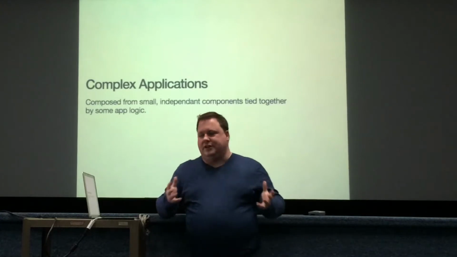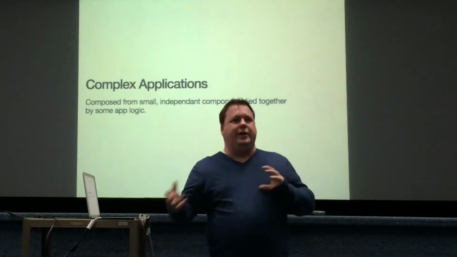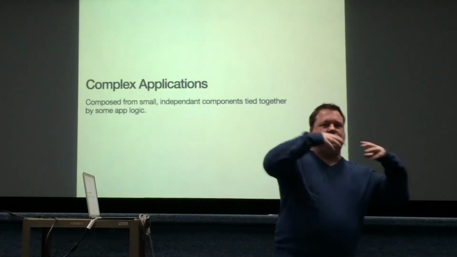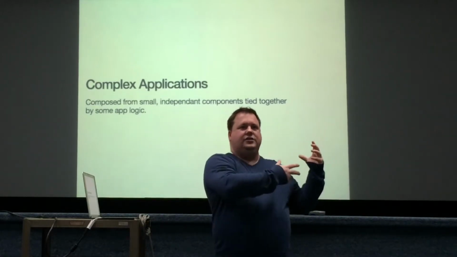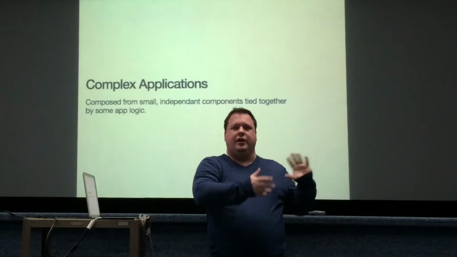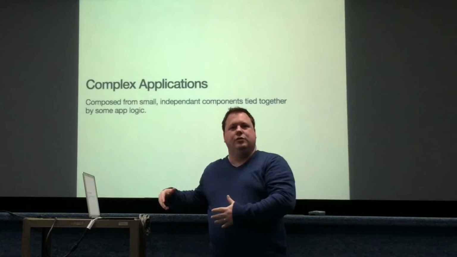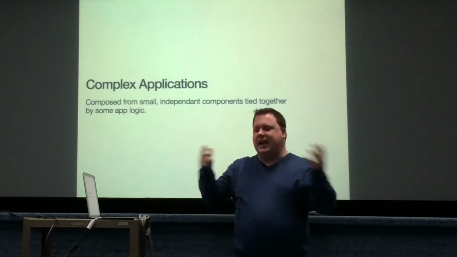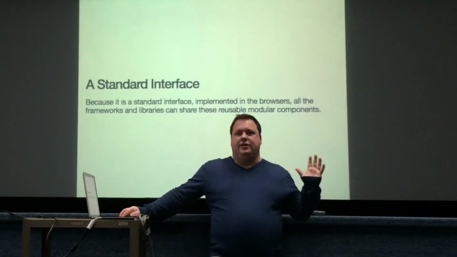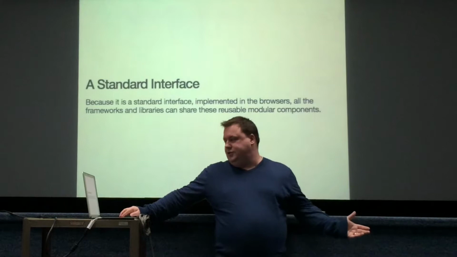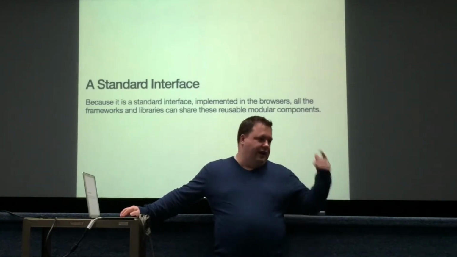So you can make complex applications composed from small independent components tied together with a little bit of app logic. And the app logic is fairly simple too, because it's all the stuff you'd expect. Events from your custom elements get tied to do something, and maybe they're going to change a model, or cause some sort of action. And then you assign attributes to the custom elements to make them do other things. Simple, and it's standard, and it's across the board. And because it's standard and it'll be implemented in all browsers, all the frameworks and libraries that you use can use web components. So Ember can, yeah.